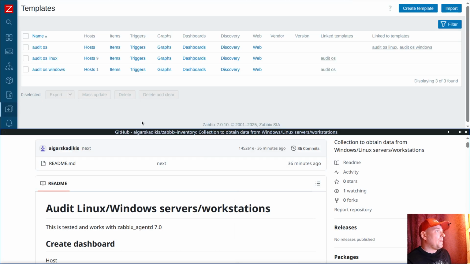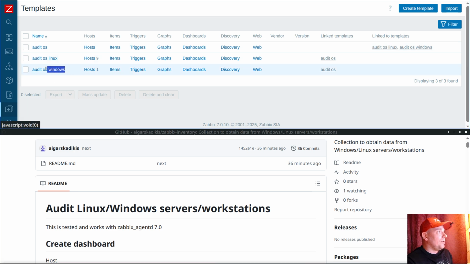Before I do that, I want to highlight that I have 9 Linux servers, and some of them are x64-bit servers, and some of them are ARM64 architecture, and also one Windows server. Now, this is a nested template tree.